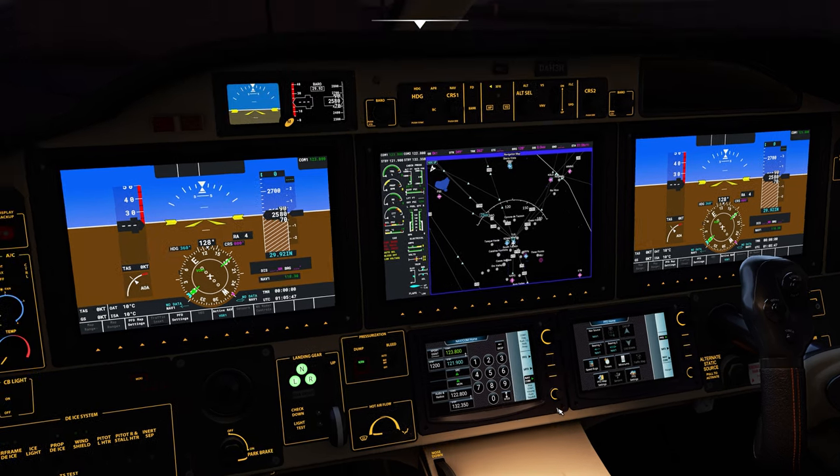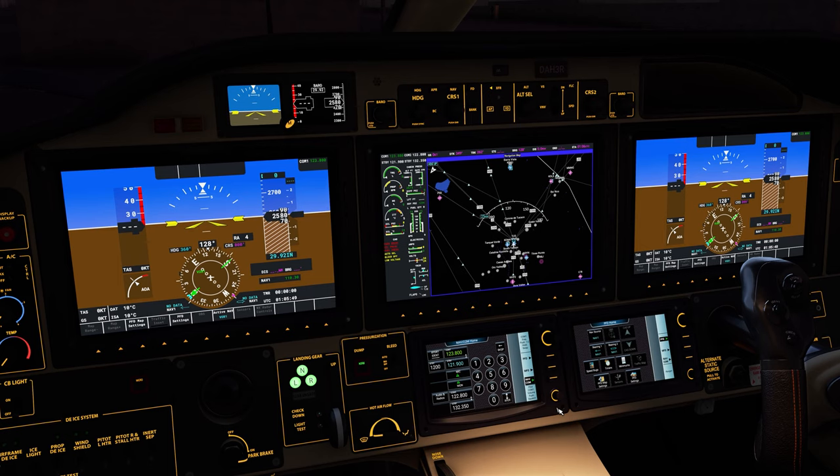Tucson International Information Sierra, 153 Zulu, winds are calm. Visibility 10 miles. 5000 broken. Temperature 7, dew point 3. Current altimeter is 29992. Arriving and departing runway 29er left, 29er right. Tucson International. 29992, huh? Rocking with standard pressure.